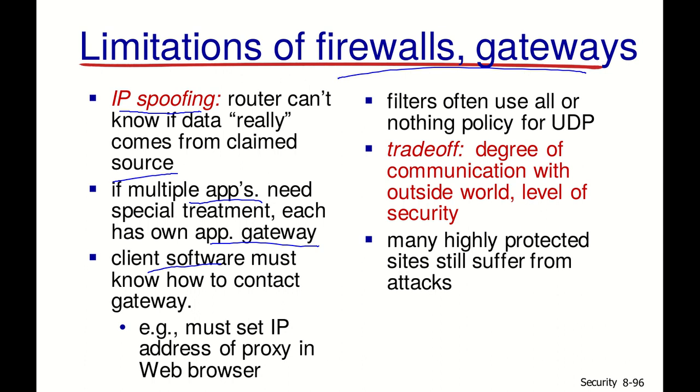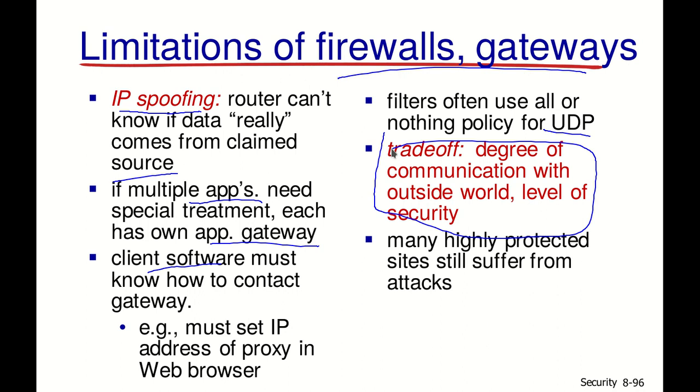Going back to the limitations of firewalls, if we are talking about UDP connections, normally the configuration is an all-or-nothing policy for UDP. For example, if we block all UDP connections, we will block DNS sessions to the outside networks. If we want to allow DNS, then we have to allow all UDP connections, and then we are open to all types of attacks from the outside networks. So at the end, there is this kind of trade-off.